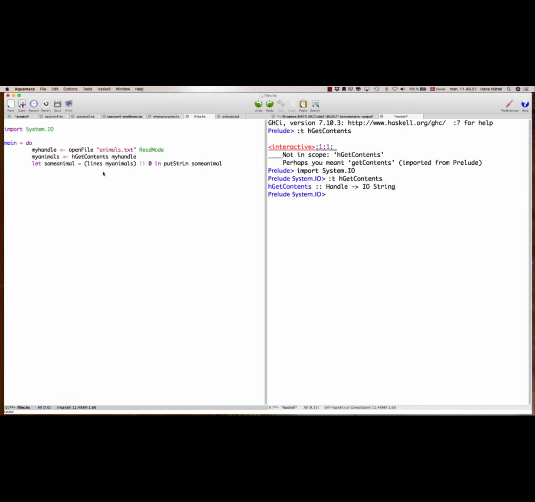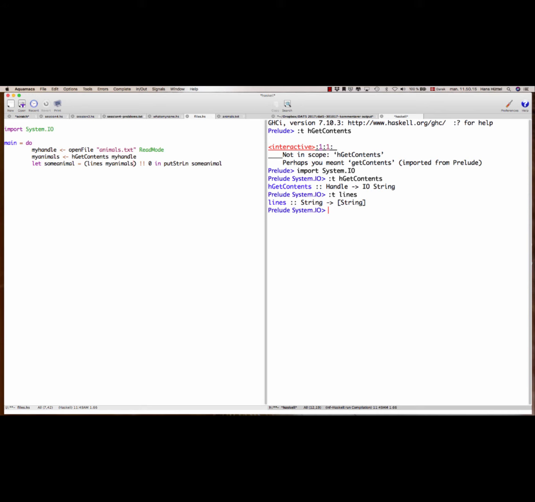I'm going to make use of that now. I would like to print out the first animal in my file. So what do I do? I call the function lines on myAnimals, and what's the type of lines? It is String to list of String, so I get a list of strings.